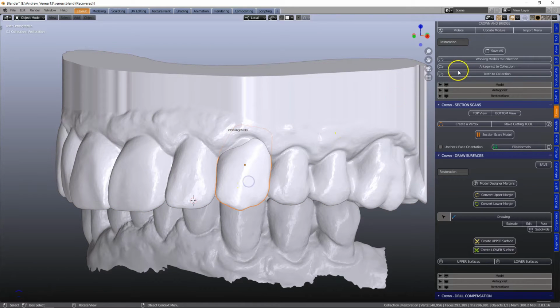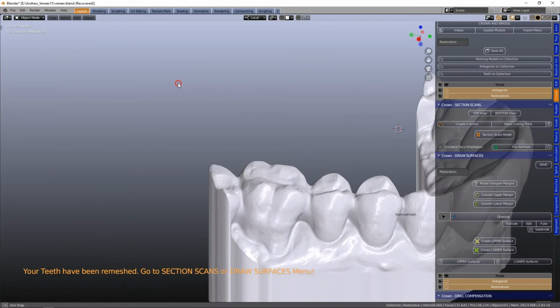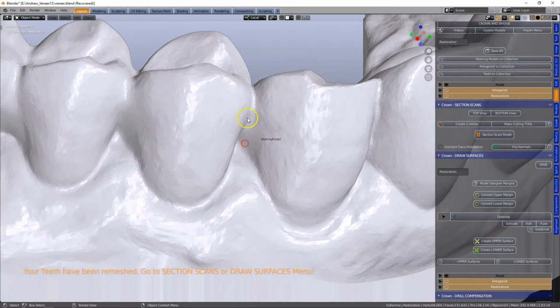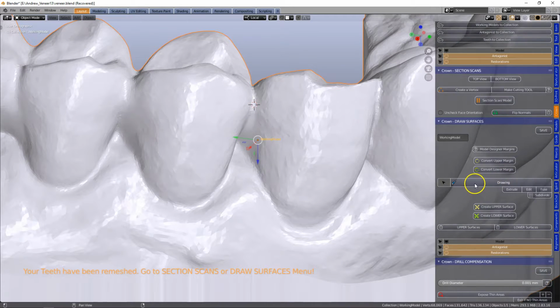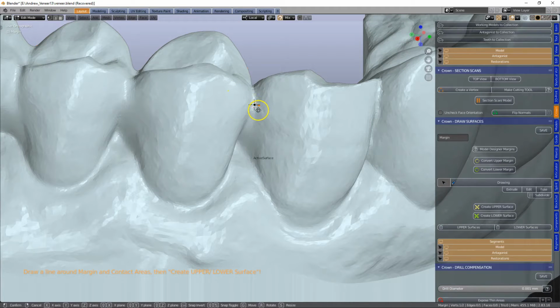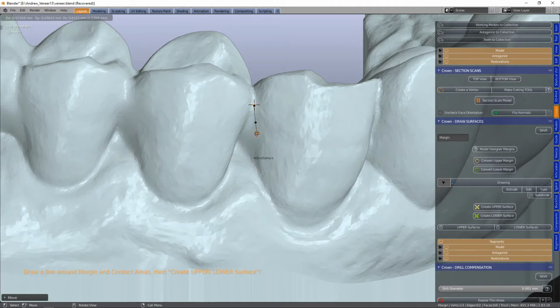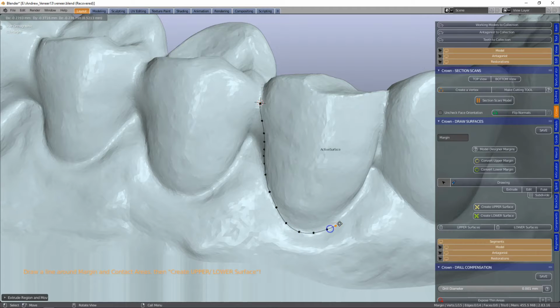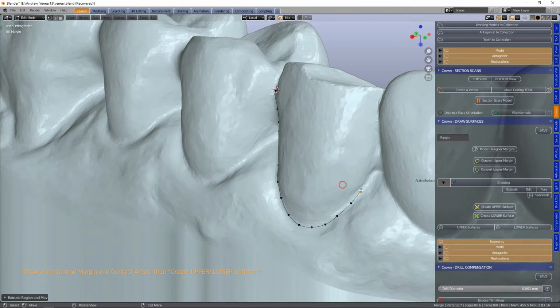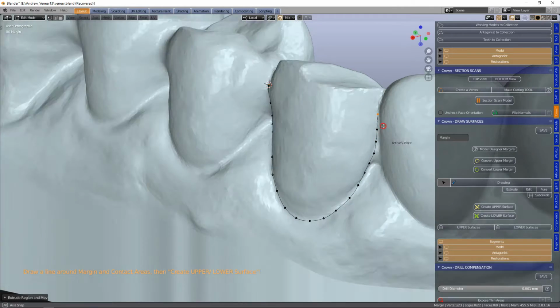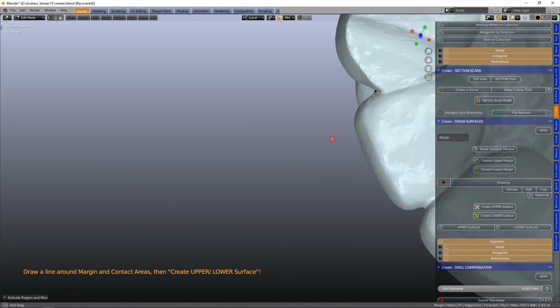In this video we're going to be making a veneer on a tooth. Now there is no tooth preparation on this tooth, but we do notice that there is a visible wear facet on the incisor. However, I will not be focusing on the occlusion. I'm going to let the dentist adjust the occlusion in the mouth because this veneer is so thin as it is. Now we're proceeding exactly like we would be making a crown.